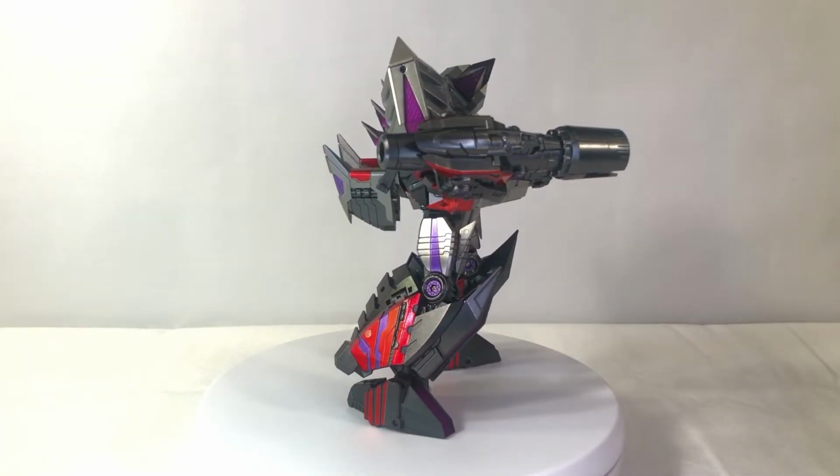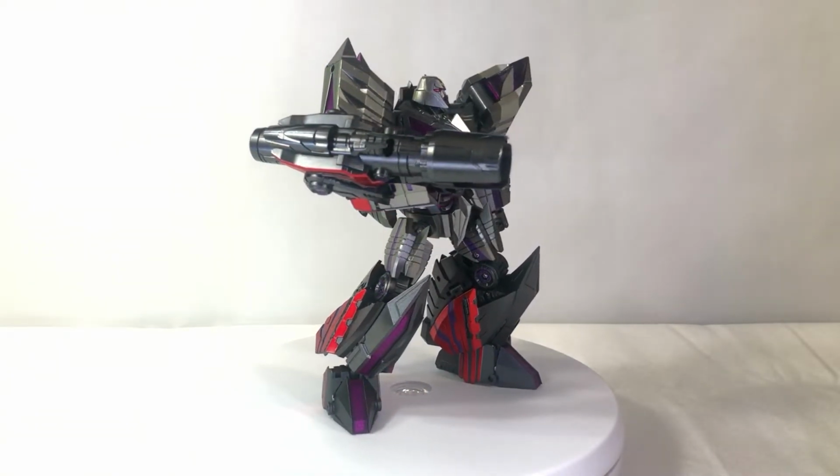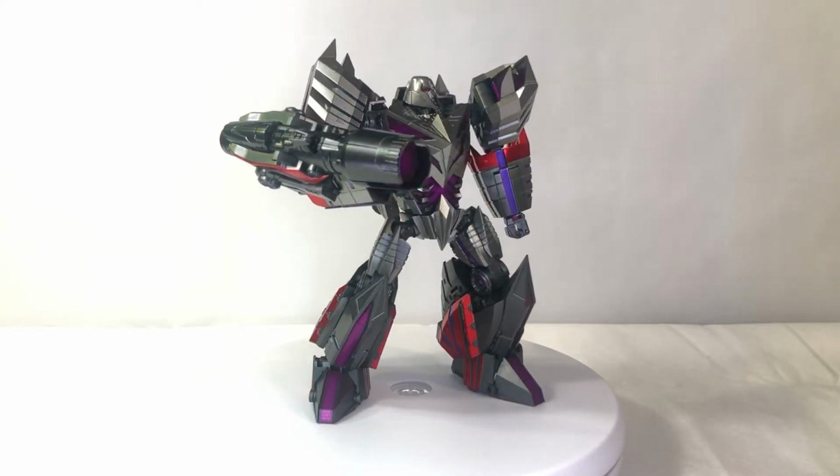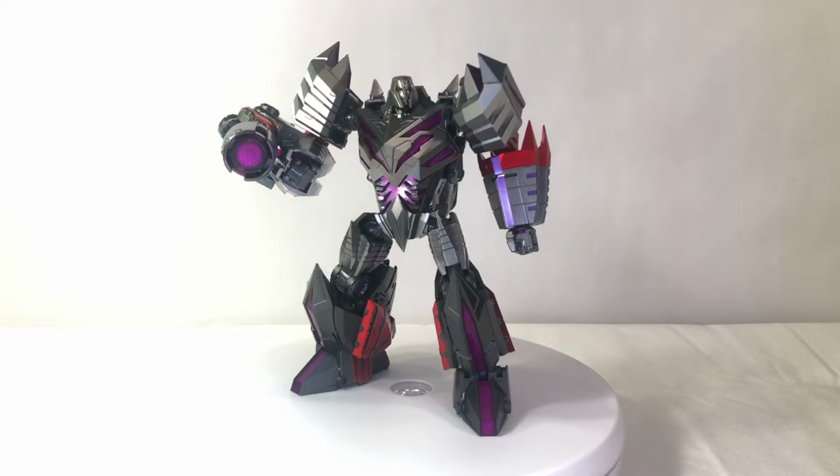The paint is amazing, and although they're chipping in high traffic areas such as the port where the cannon plugs into the arm, as long as you don't manhandle this thing, it should be just fine.